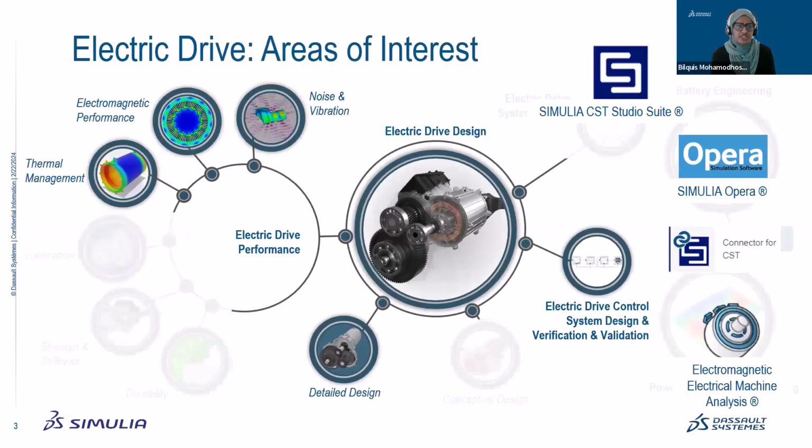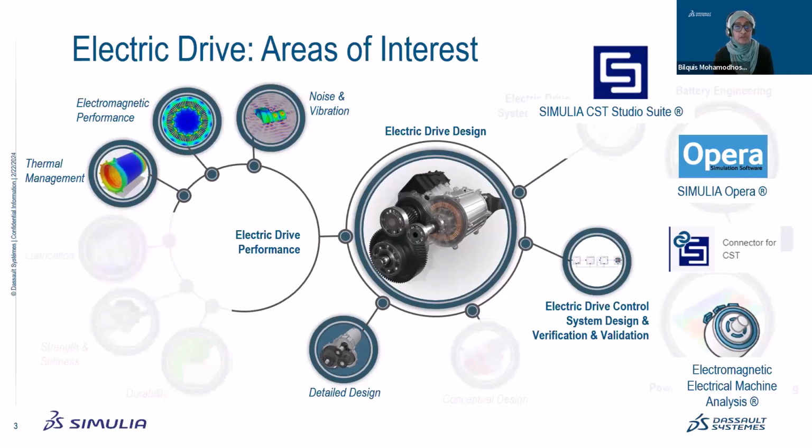So just a very general overview of the different areas of interest that we'll be looking at today. We'll look at the modeling of electrical machines, the design, how we go about doing that, and what different tools we have to do that. The main focus will be on the electromagnetic performance of the machine, the different KPIs related to that. And then we'll touch very briefly on some other multiphysics subjects like noise and vibration and thermal analysis.